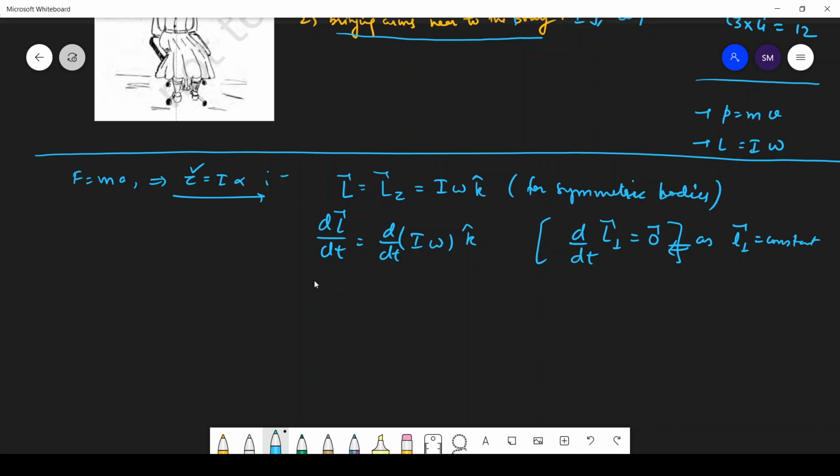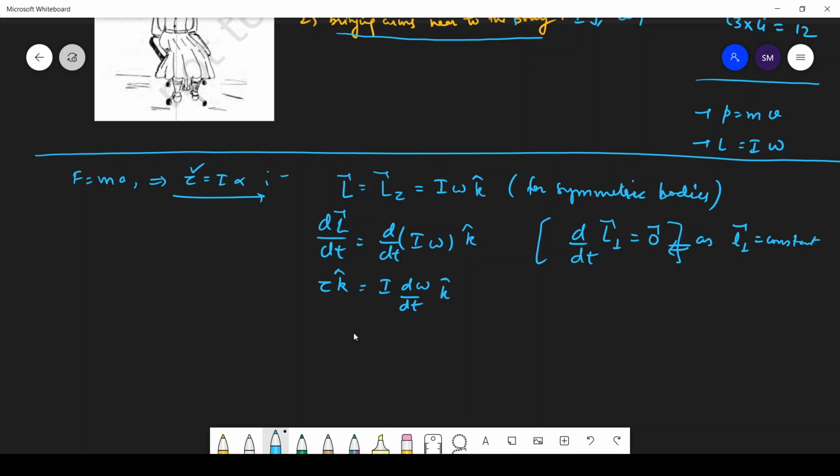And now here, what's your dL by dt? So dL by dt is tau. So we are taking vector here. When we are differentiating this, you are not differentiating the magnitude, you are differentiating the vector. So we need to write here the direction also, students. So just be particular about it. Okay, so direction is along the z-axis, same direction as L. So L is along z-axis, so torque is also along the z-axis. So magnitude and direction, and then I is constant, will come outside, and then this d omega by dt.